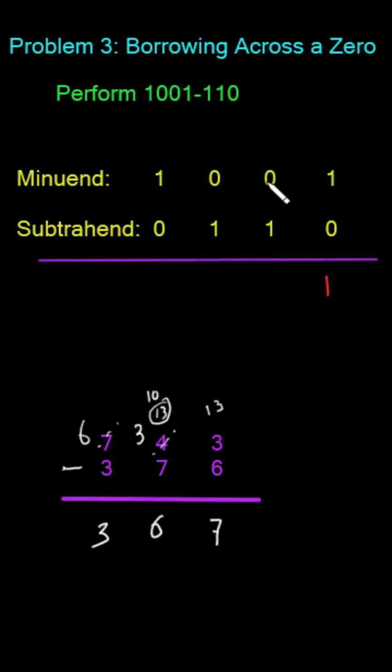Now here I have to subtract 1 from 0, which isn't possible. So I have to go to the next column, and here I have no digit, so it is 0 by itself. That is why I have to go to the next column and borrow 1, so it will be left with 0. And as I told you, borrowing 1 from the next column in binary will give me 2 in this column. Now taking 1 from this 2, it will be left with 1, and borrowing 1 from this column will give me 2 in this column. So that is now obvious and simple. So 2 minus 1 gives me 1, 1 minus 1 gives me 0, and here I have 0.